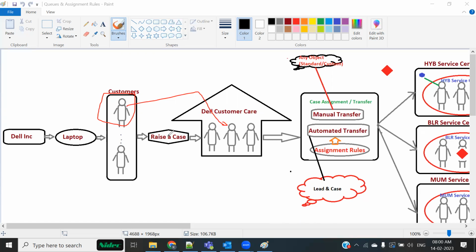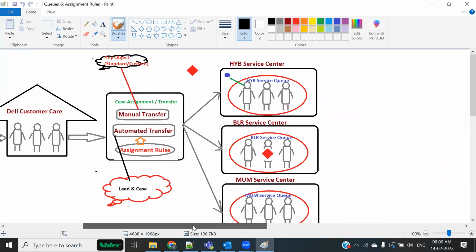And the customer says he belongs to Hyderabad. Just try to understand the example. If the city of the customer equals Hyderabad, that case should be automatically transferred to the Hyderabad service queue. This is just an example.